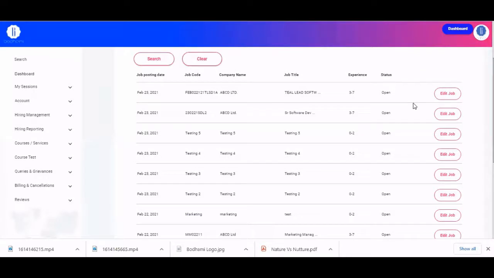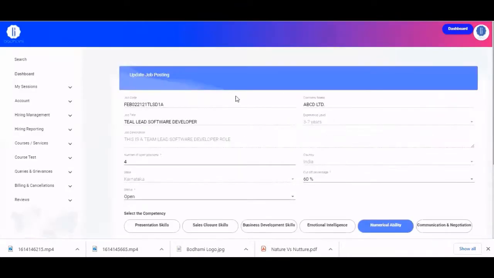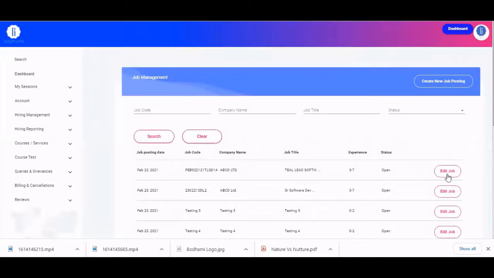Now that we saw that the candidate could not qualify because of the cutoff percentage as 60, we can also see that the cutoff percentage can be changed at any point of time. So if I go again to the dashboard and I go to the manage jobs and go to my job which has been created, I can search with the job code or the title or even the status, the open, closed, on hold.